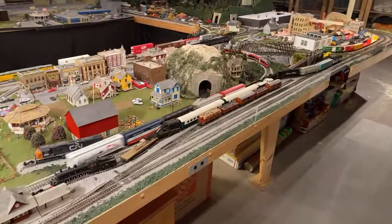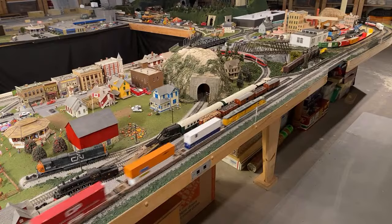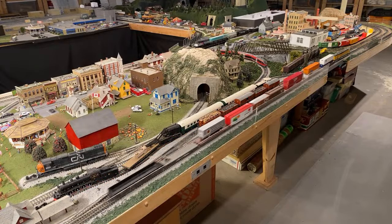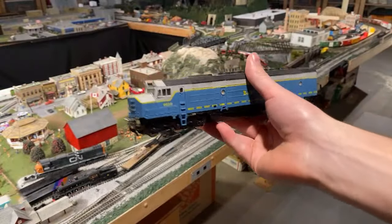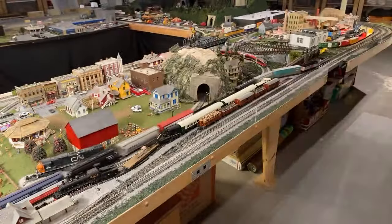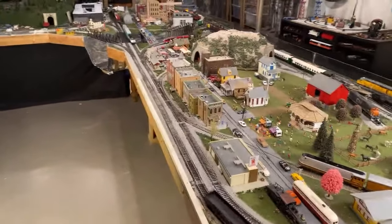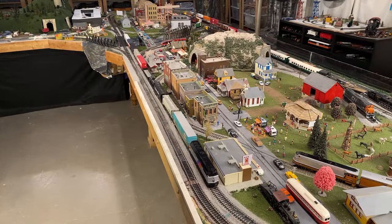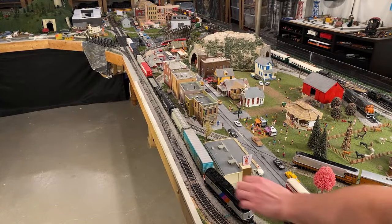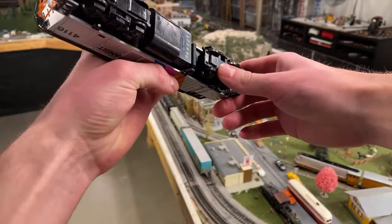I did get a request for an FP45 — I'm going to look for one that has a horn hook coupler. Here's one for people in either Baltimore or Ohio. I'm quite happy with how this Lifelike locomotive has been running. Before the live stream started I was trying to get it to pull these cars and when I first started it was just struggling, and now it's actually running half decent even at the lower speeds. It's amazing when you just run these things — you can already kind of see how shiny the wheels are.